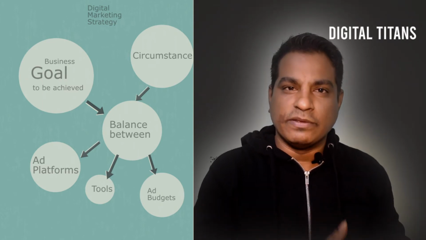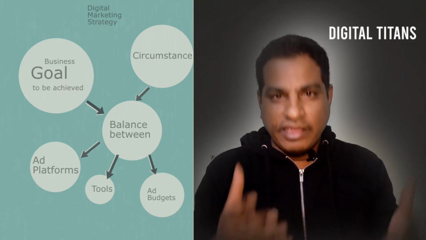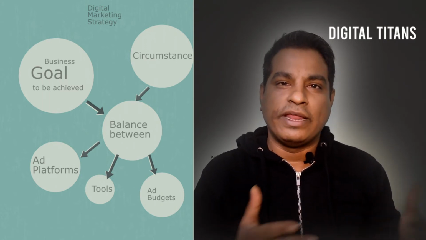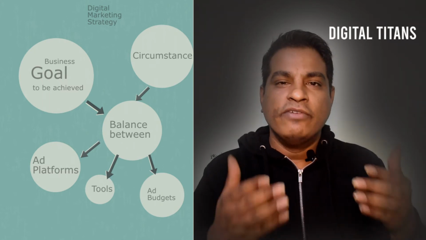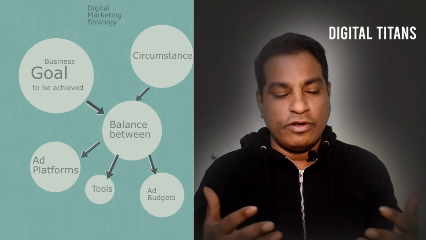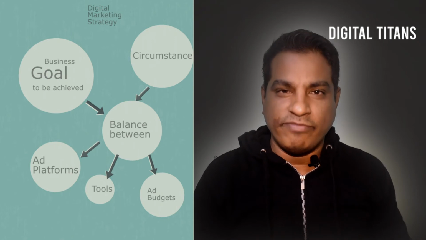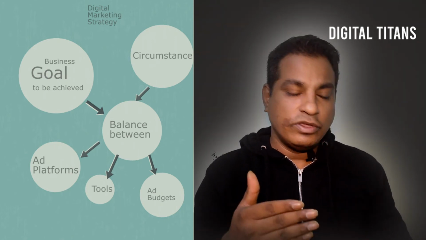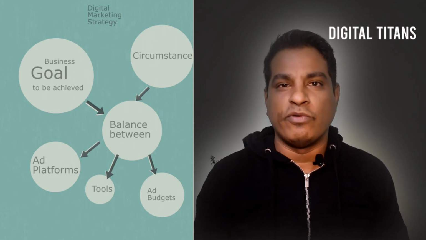So you start with your circumstances and you look at what best these circumstances could give you to leverage, so that you can start utilizing them and putting them into your digital marketing strategy. For example, if you look at the current situation with the world in a lockdown, not a lot of businesses are looking at spending a lot of money on their marketing activities. So you know that that's something which is determined by the circumstances. So you play around with that.